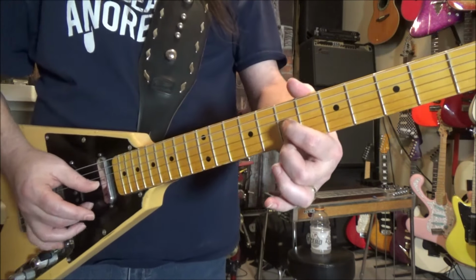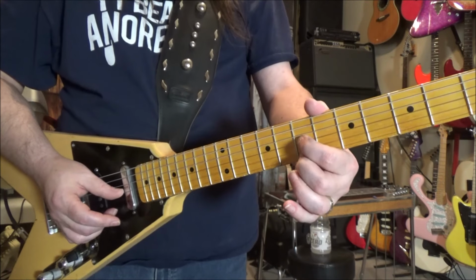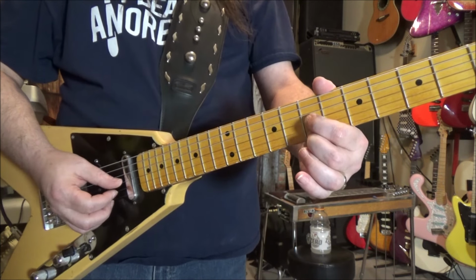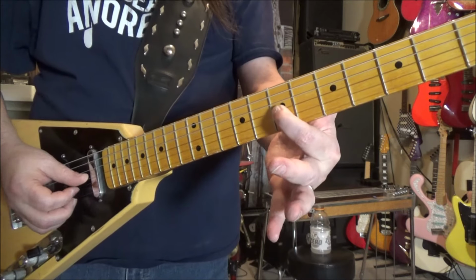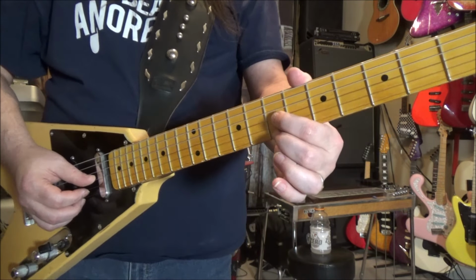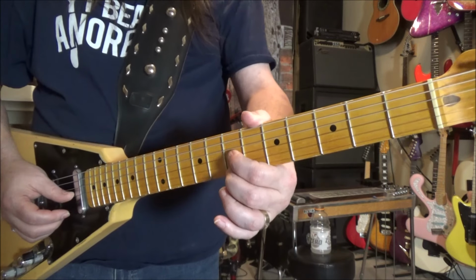So I'm fingerpicking through the whole thing, you do what you want. And for those of you who know how to use a pick and play and not hit that B string, you're just using the underside of this finger to stop it from ringing out. Okay, so I'm using this, then chromatically down, meaning one fret at a time.